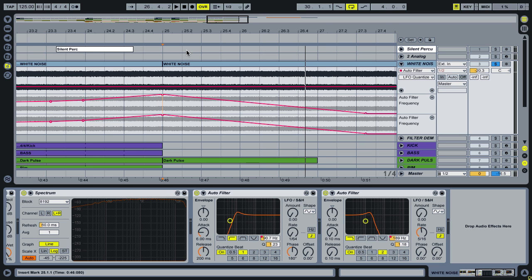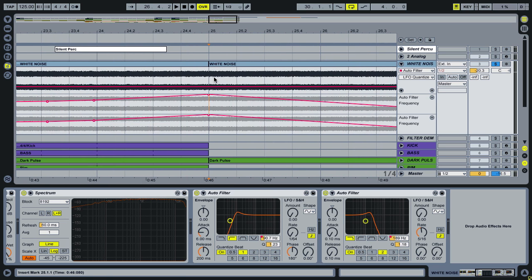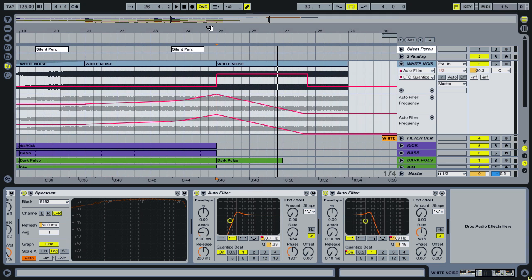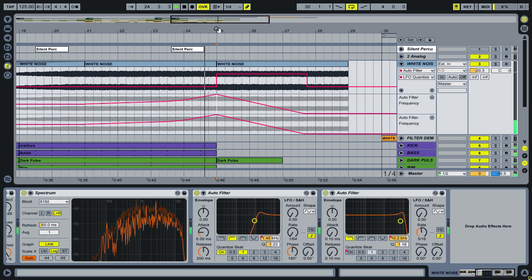So what we'll do is just quickly add this to our white noise to make it a little bit more interesting. I'm going to go for just 1/16, and we'll automate the Quantize on and have it so that it's happening just for the downward sweep, but not for the sweep that's going up. And you'll get this kind of little, it's subtle, but everything adds up, and it's a nice little touch. So it's a handy feature to have.